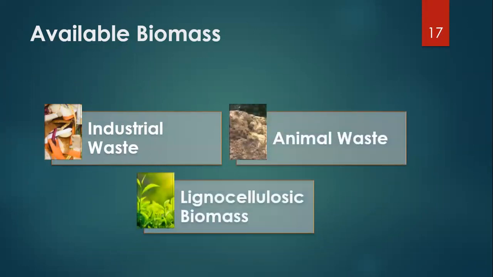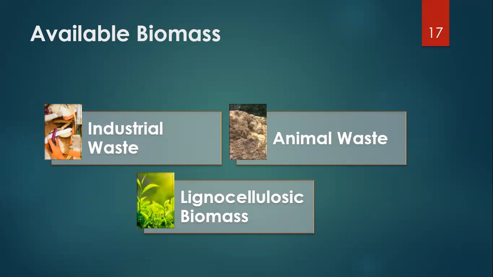We have selected our polymer material. Now we have to select our dispersed phase, meaning the natural fiber material. So we had three types of biomass or waste materials which we could use as our natural fiber. Number one is industrial waste. Industrial waste comprises fruit covers and vegetables, and more importantly palm oil industry residuals. These constituents are industrial waste.